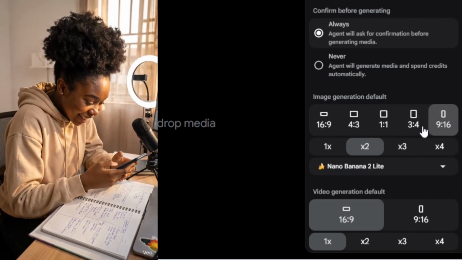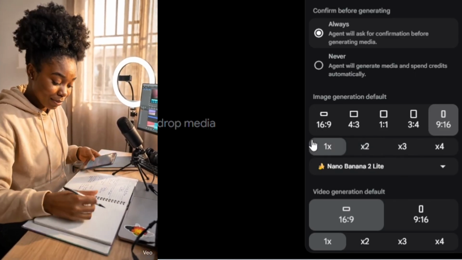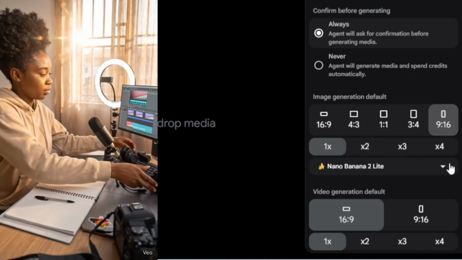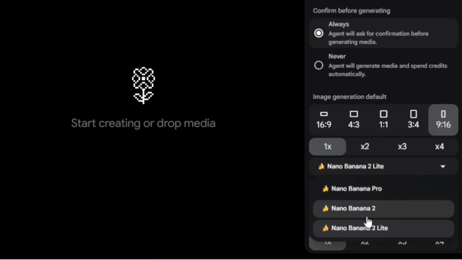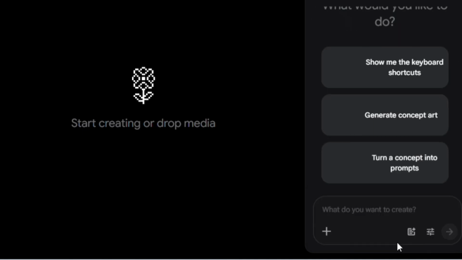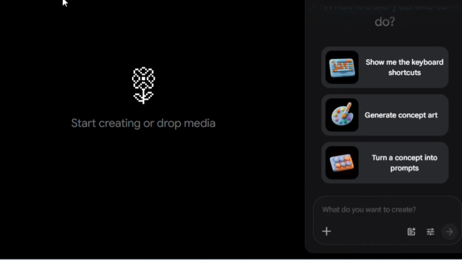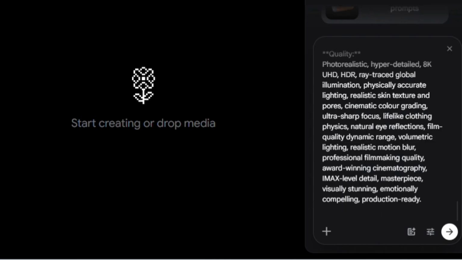kind of images. I will set the number of images I want to generate to 1. For the image generation model, I'm going to select Nano Banana Pro. Then I'll click on Save. The reason why I recommend Flow AI to AI content creators who are beginners is because the image generation is currently unlimited, making it a great choice for beginners who want to practice without worrying about limits.